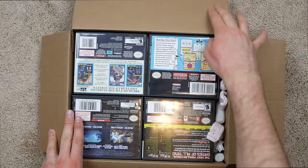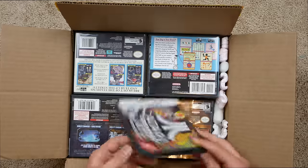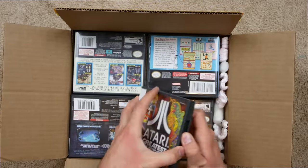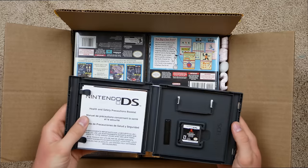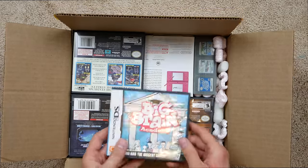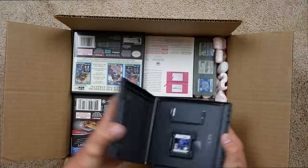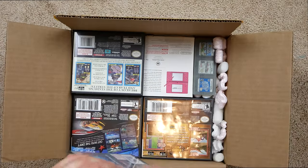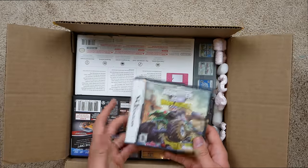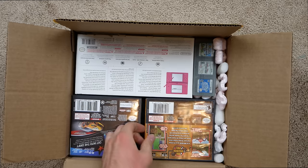Good sign — we got some games. Classic packing foam, which I really don't like, but alright. So we've got Atari Greatest Hits — got the game in there, booklet and everything, that's nice. We also got Big Brain Academy, Star Wars: The Force Unleashed — feels a little light, okay, just got the game, that's fine. And we got Monster Jam: Urban Assault.